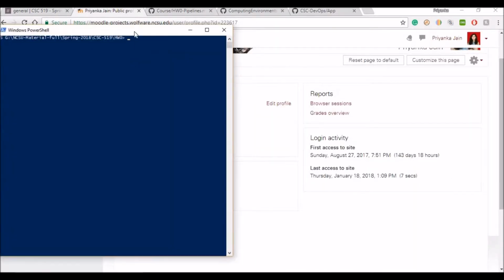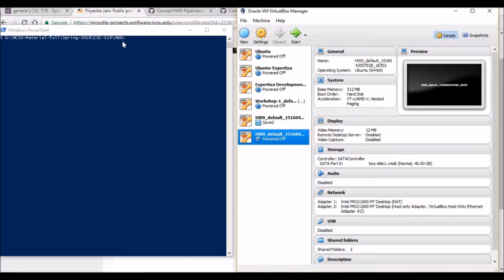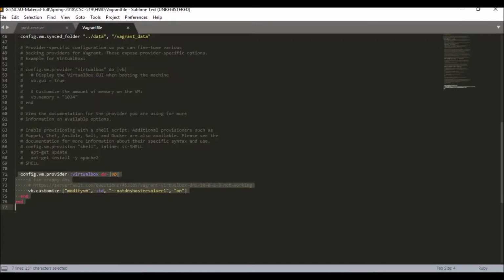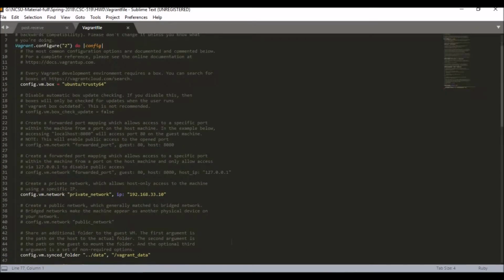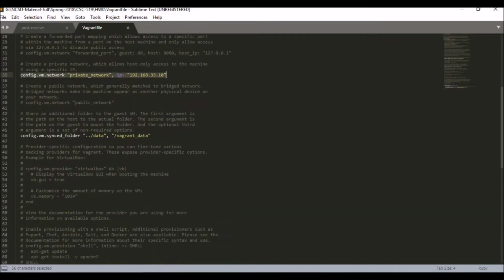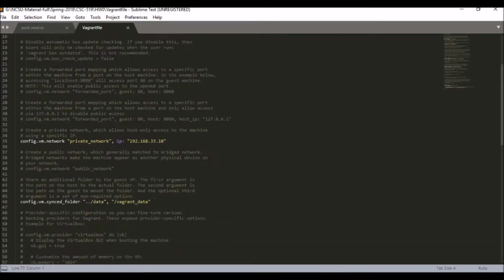The computing environment: I'm going to go inside the homework0 directory and do vagrant init ubuntu/64. As you can see, I've actually already done the virtual machine setup. As I do the vagrant init, our Vagrantfile is going to be created inside the homework0 directory, and this is the file. To configure the various details of the virtual machine, we're going to open the Vagrantfile, and here I have set up the IP address for the machine and created a sync folder.